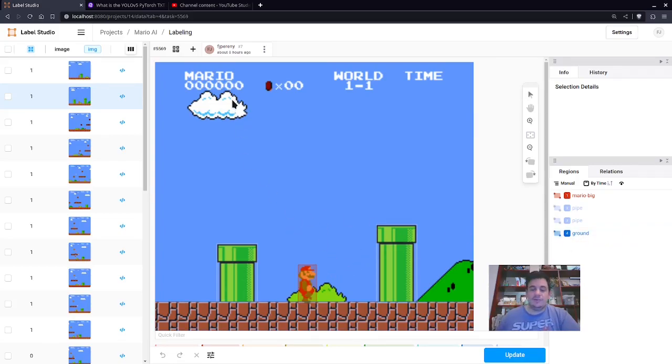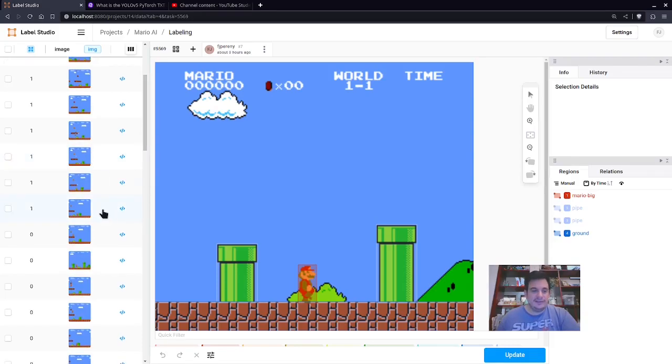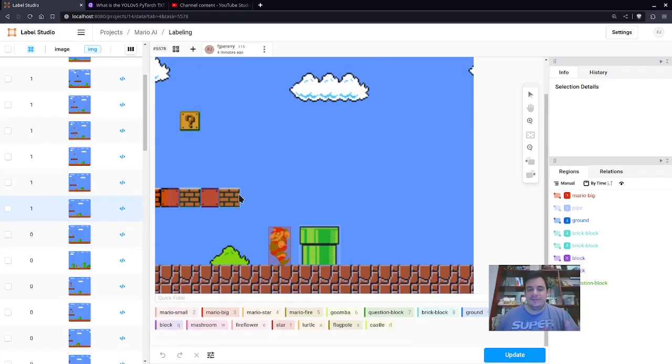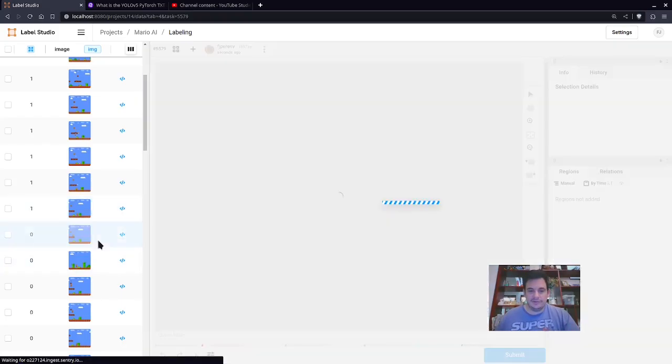Now, again, you can add more classes or different classes. If you wanted to try to find clouds and things, that's totally fine. That's extra above the minimum requirements. I'm just going for the objects that are in the scene that affect gameplay. So here I have some bricks. So let me actually annotate another image. Let's do this one together to give you an idea of how this works.